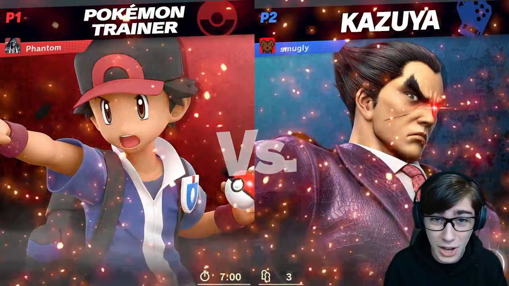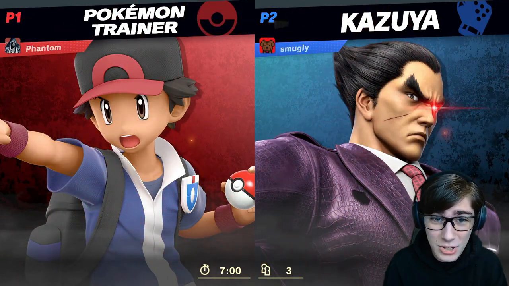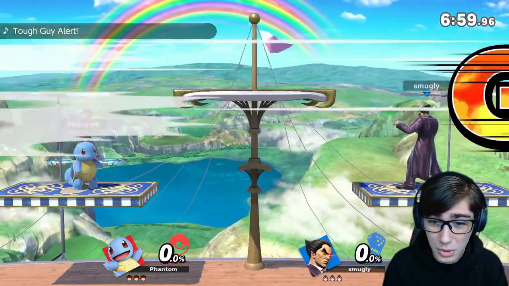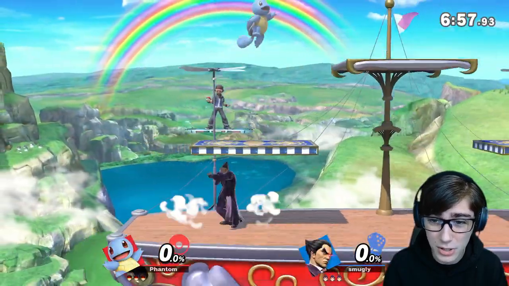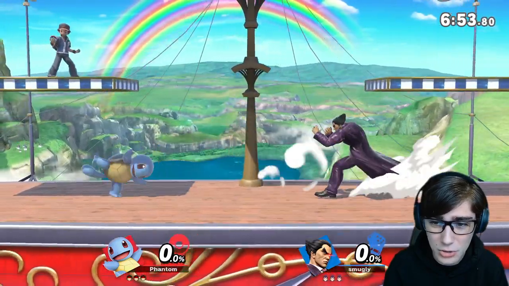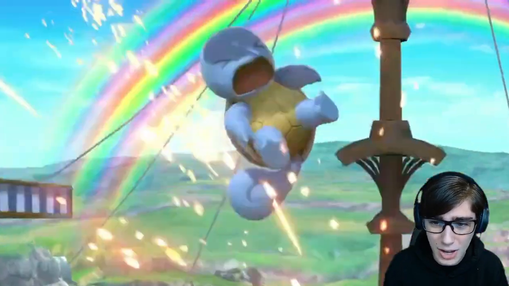Alright, looks like we have Kazuya up next, and it's going to be interesting. I think all three Pokemon do a pretty good job against Kazuya. But we're going to go ahead and start with Squirtle, charge up that Water Gun once again. We're going to be able to mess around with those multi-hits on Squirtle, and him not being able to touch us too much.